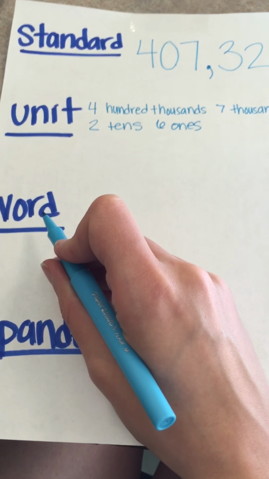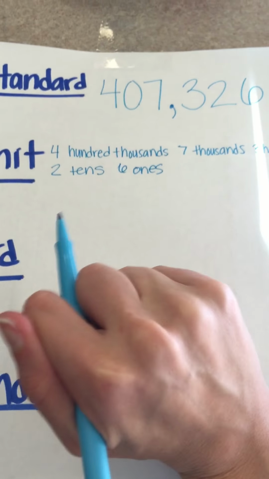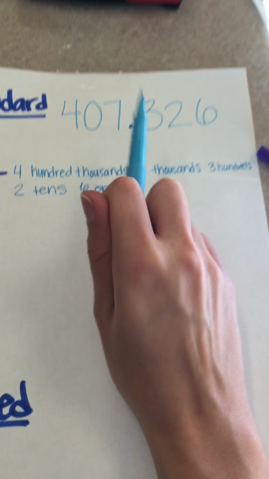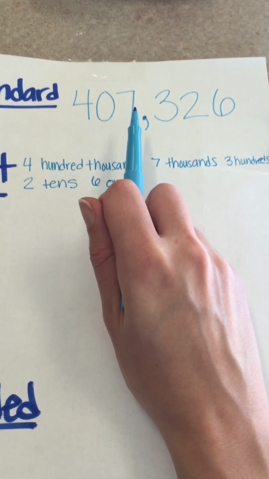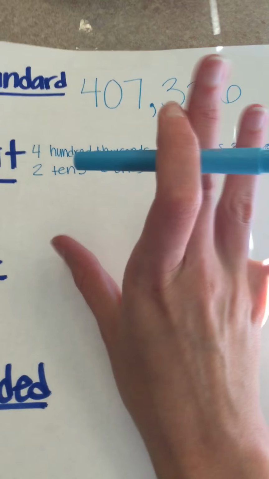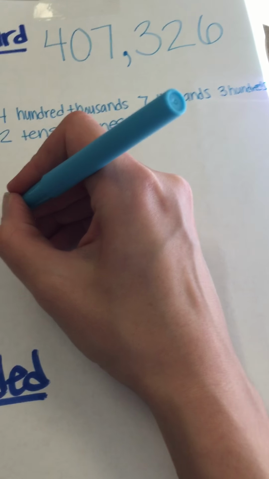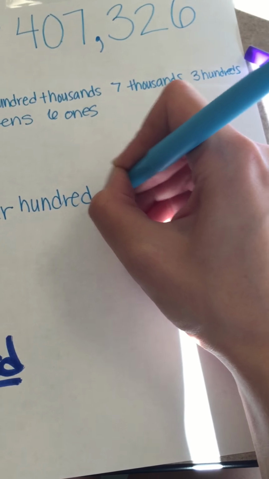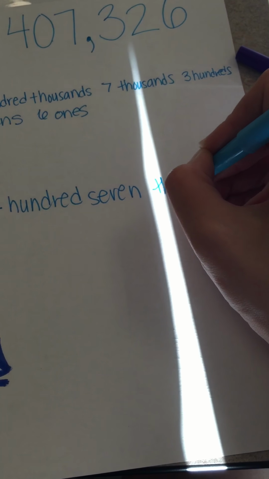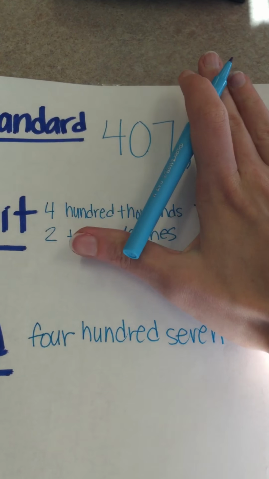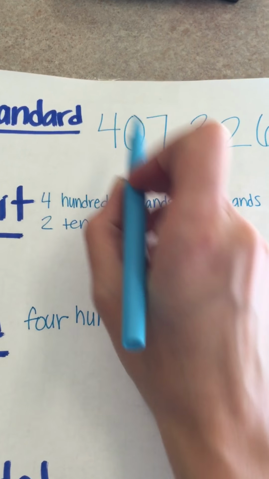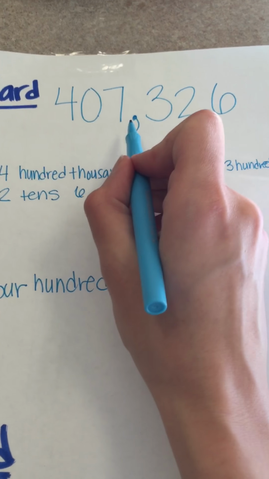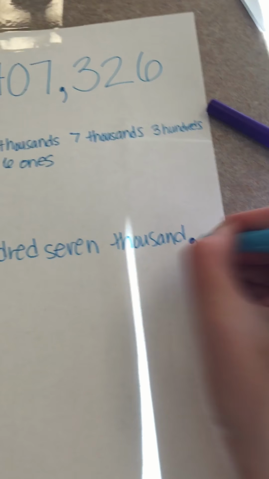Now, how is it different from word form? Word form is we are just writing the exact way we would read this number in real life. Before you read this number, you said 407,326. That is exactly what we write. But we write everything in words. 407,000, because that's kind of what I have over here in all my thousands spot, my thousands, 10,000s, and 100,000s. I have 407,000s. And because there's a comma in standard form, I put a comma in word form right there.